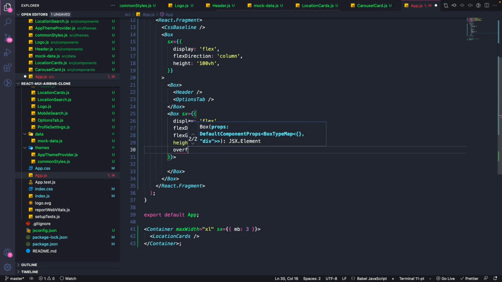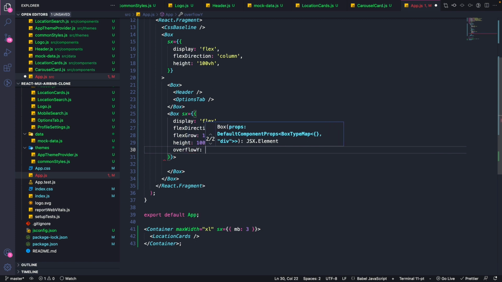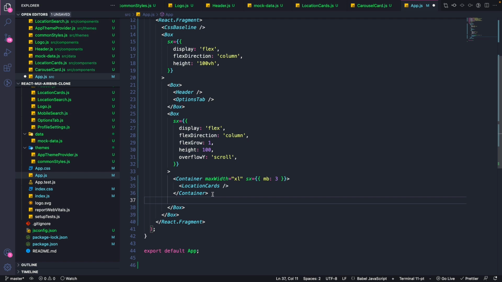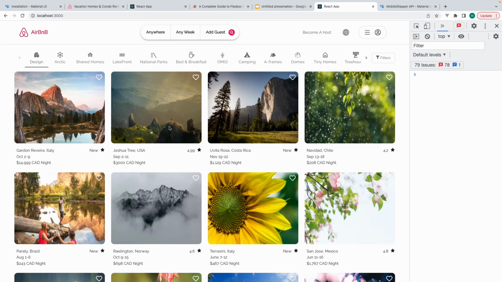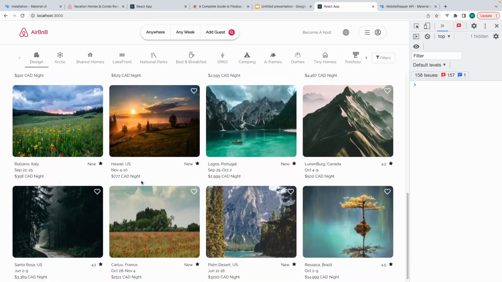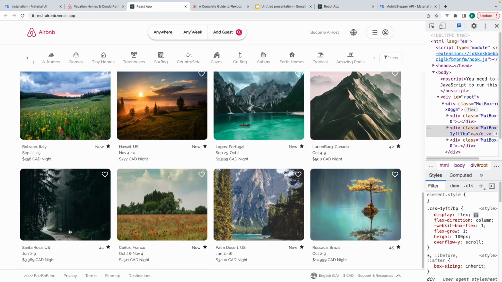And overflow Y is set to scroll. And let's bring back the content into the box. So once that is set, let's see if that helps the scroll. So yes, we fixed the issue. Now the only thing that is left to create is the footer. So let's go ahead and build the footer.